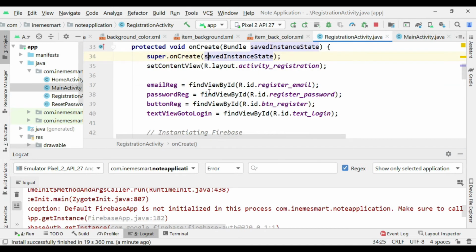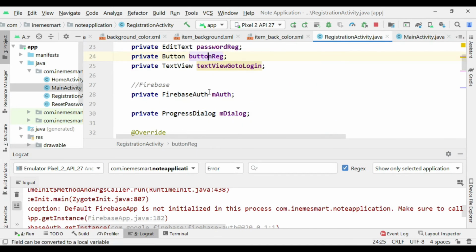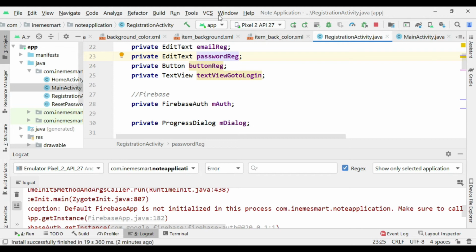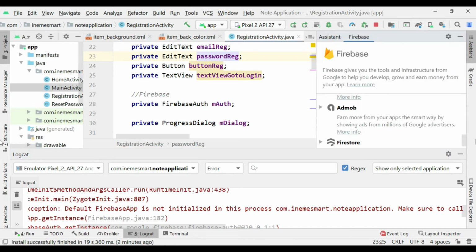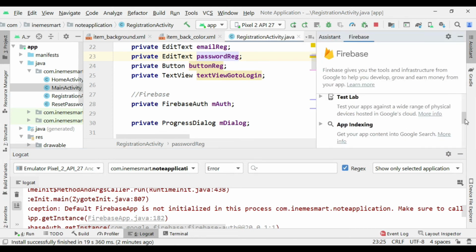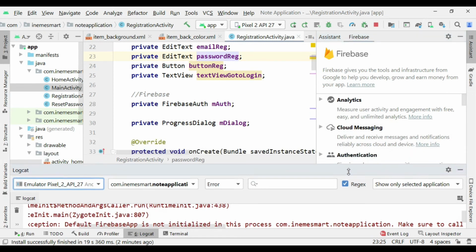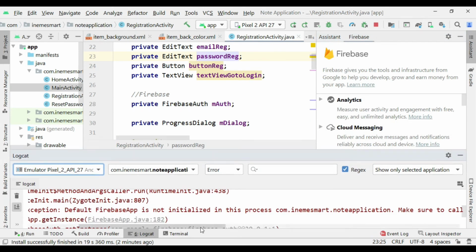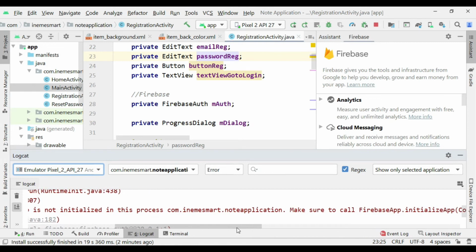So let's cross check everything. Let's go to the main documentation and check if the Firebase code has been rewritten or changed.